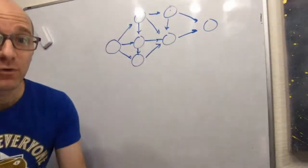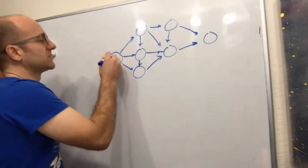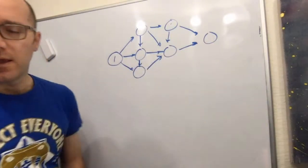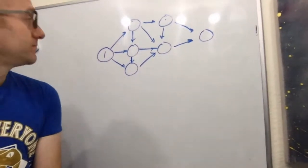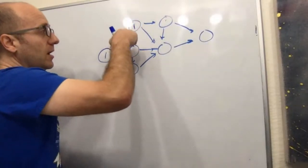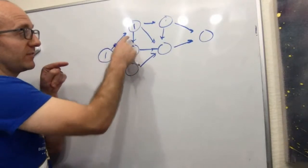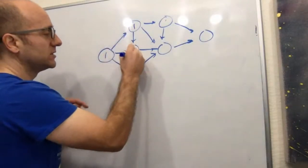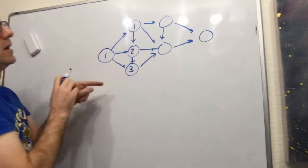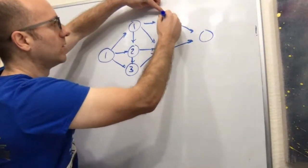I filled this guy out for us yesterday, and I messed up. It didn't work. My solution was wrong. All right, so starting here, trying to end up all the way over in this rightmost square, and in order to get there, well, there's only one way to get to this one, but now this circle has two arrows coming in, so we have to use both arrows. 1 plus 1 is 2. This one has just two arrows coming in. 1 plus 2 is 3. All right. This one up here only has one arrow coming in, so 1.